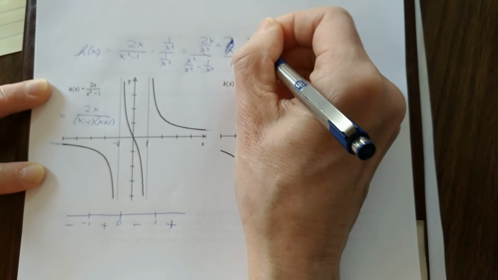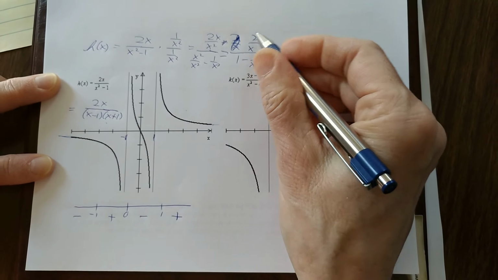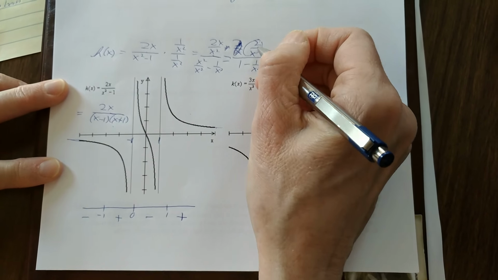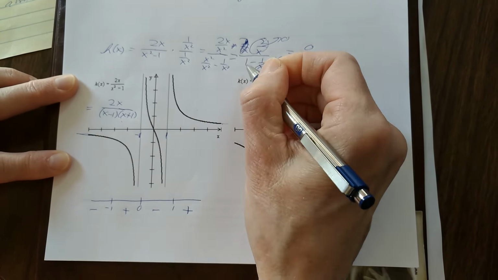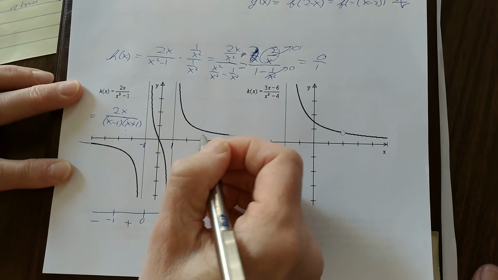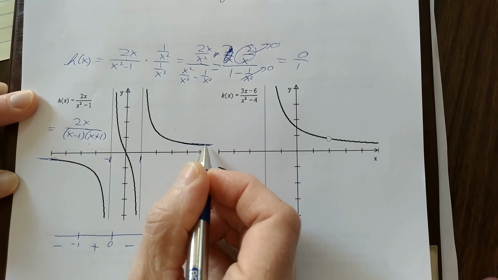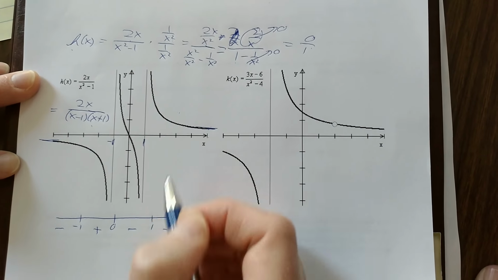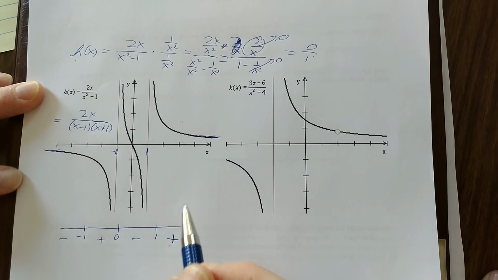Let me just write this 2 over x more in the middle, and put this equal sign more in the middle. Now, as x goes to plus or minus infinity, this term goes to 0, this term goes to 0. We're basically left with 0 over the remaining 1, which is just 0. So that's talking about these extremes. As x goes to infinity, h, which is the y values, is going to 0. Positive where the sign chart says we're positive, negative where the sign chart says we're negative.